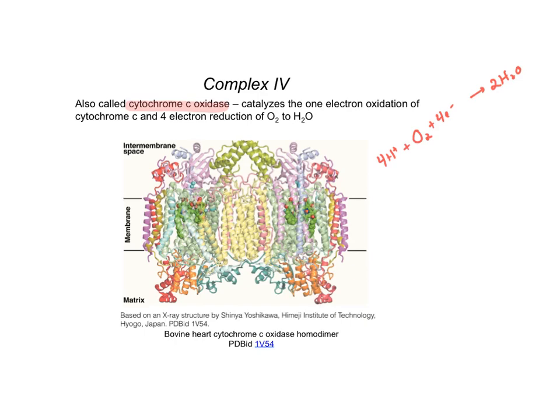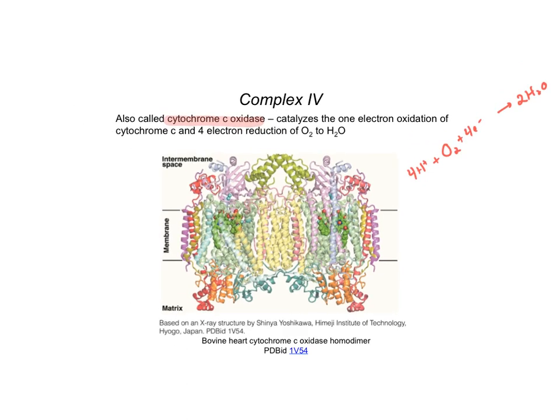Okay, so where is cytochrome C? I didn't mention that. So cytochrome C is produced at the intermembrane side, right? So the intermembrane space. So this is where our little cytochrome C is coming from. We're going to get reduction of oxygen to water at the matrix side. Cytochrome C is in the intermembrane space. It migrates over because it's nice and soluble. When it comes in contact with complex 4, we're actually going to get these transfers of electrons.